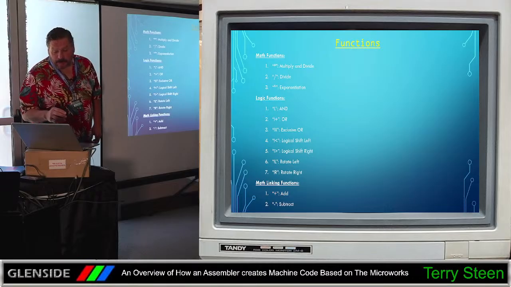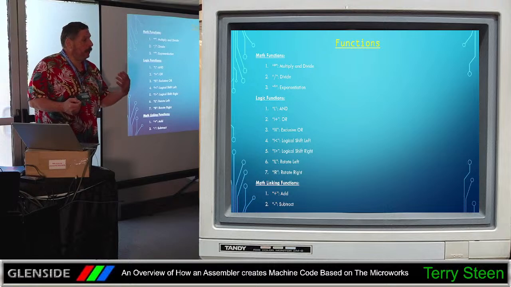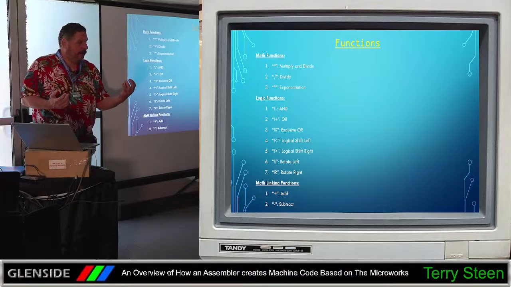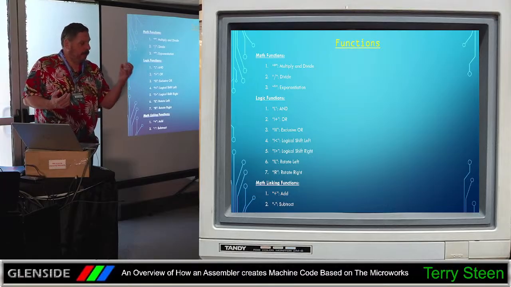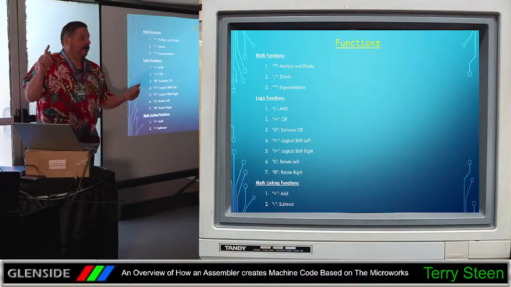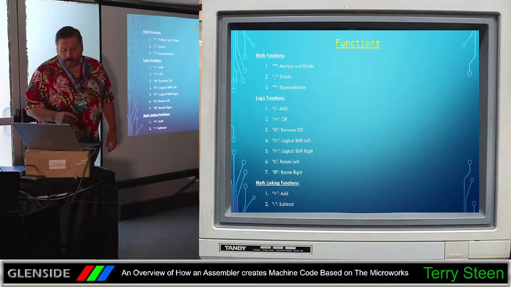And the math functions: multiply, divide, and exponent. As you start evaluating the expressions, if it looked at a number and it said, here's a hex number, and I'm going to store that 16-bit value on the stack as it's processing, and it sees, oh, I'm also going to multiply, well, now I'm going to do another expression evaluation, because that has to be converted from whatever character set number values you gave it into an expression, and then you do the multiply function.